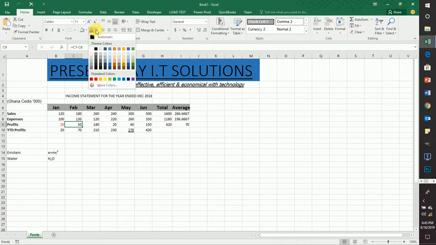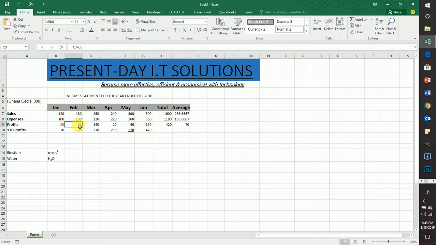So you select the drop down list and then choose any color you want. And the color will be applied. I think this has not affected much. That's okay. So we are done with the font, the sizes, how to bold, italicize, double underline, how to use the borders, how to fill, how to change the font color.